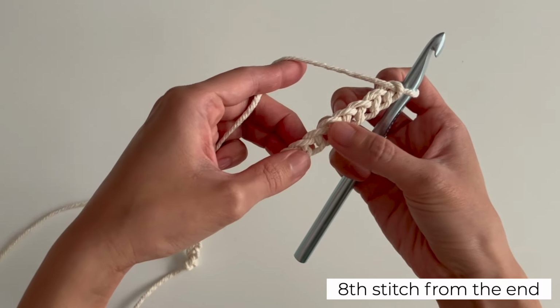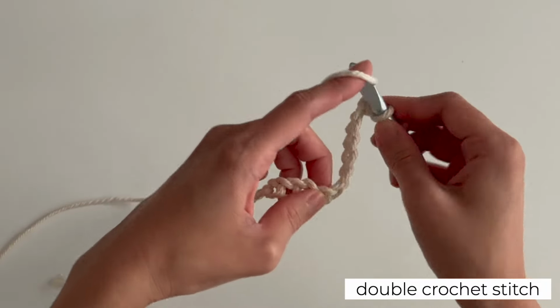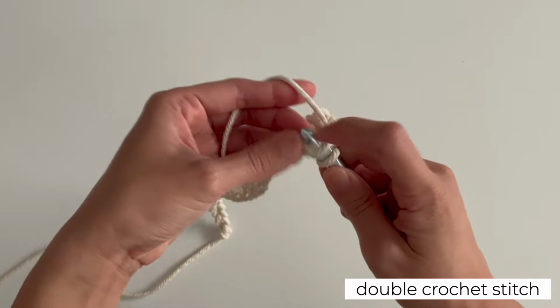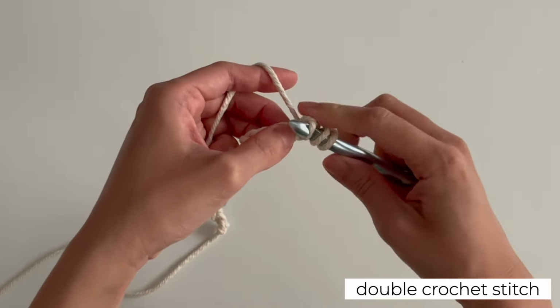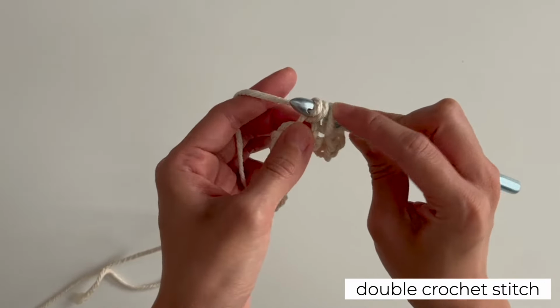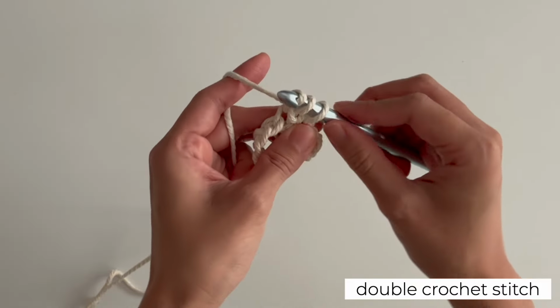In the 8th stitch from the end, bring your hook through the back loop and make a double crochet stitch. To do this, yarn over, go through the stitch, yarn over again, and pull it through the loop. Yarn over, pull it through 2 loops, yarn over again, and pull it through both loops.